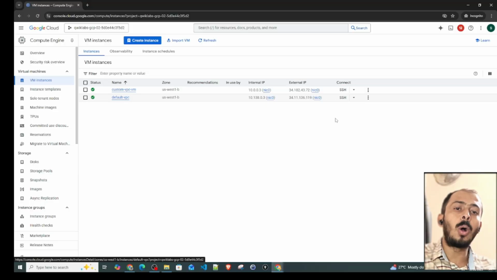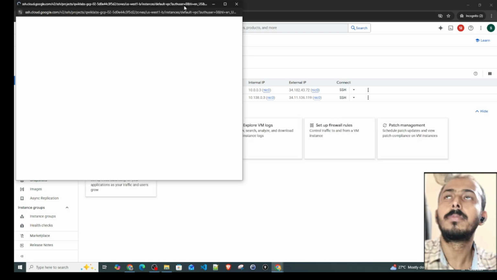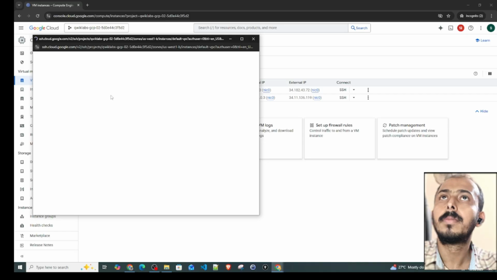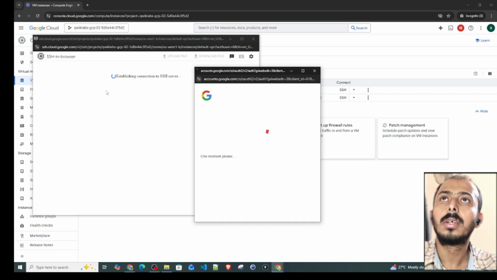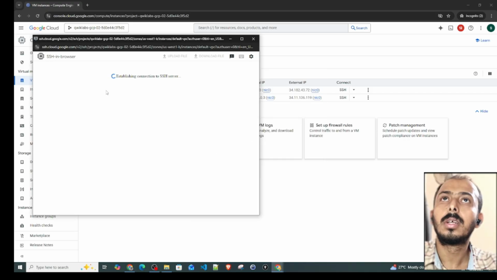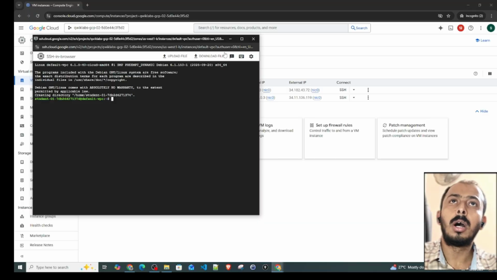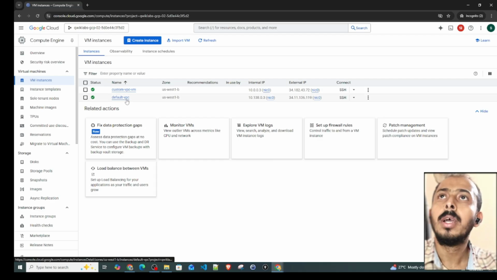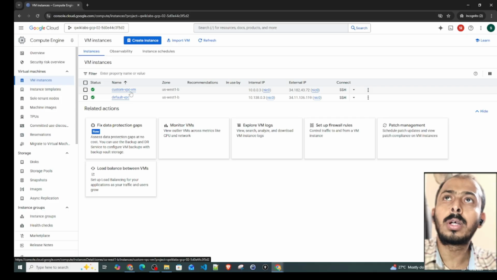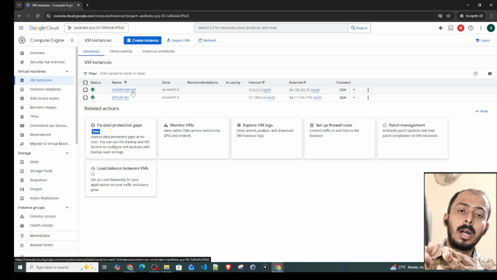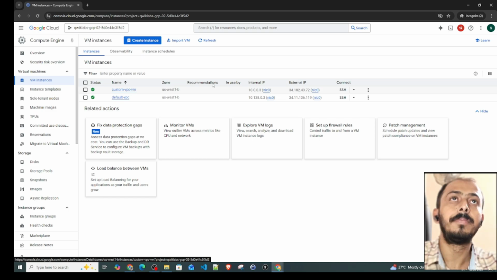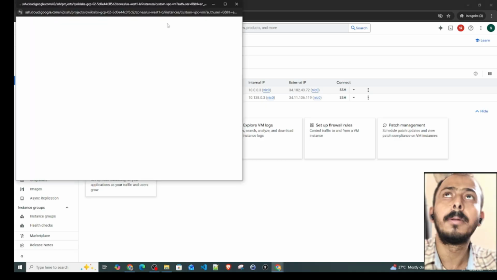SSH means I'm trying to log in to this VM. Okay, I'm successfully logged into the default VPC VM. Now let's try logging into the custom VPC VM, which is created under the custom VPC network. Click on SSH the same way.